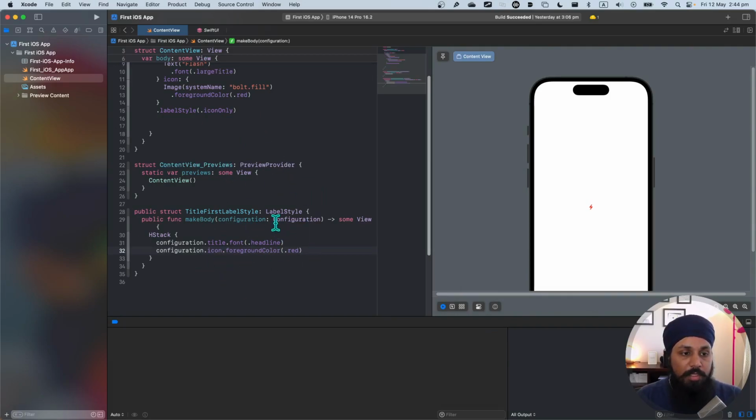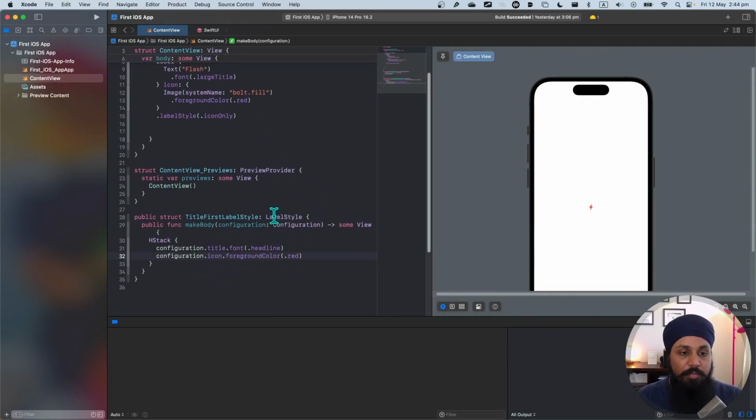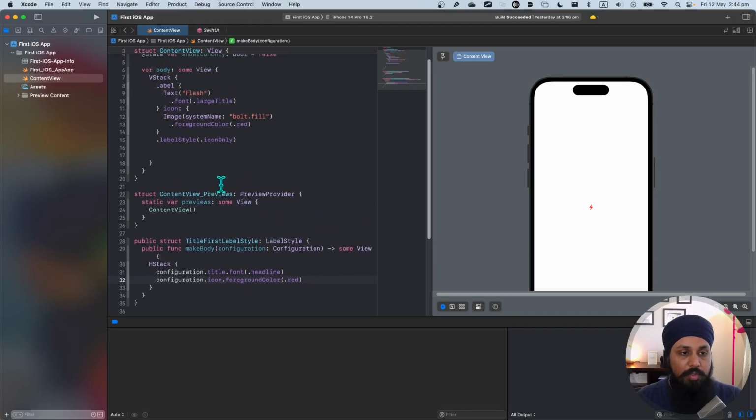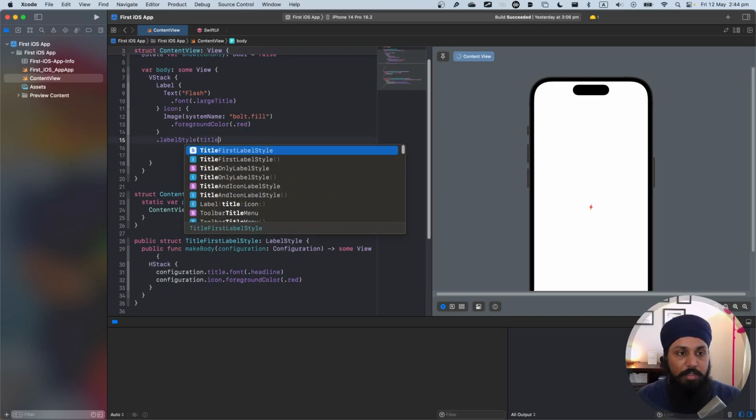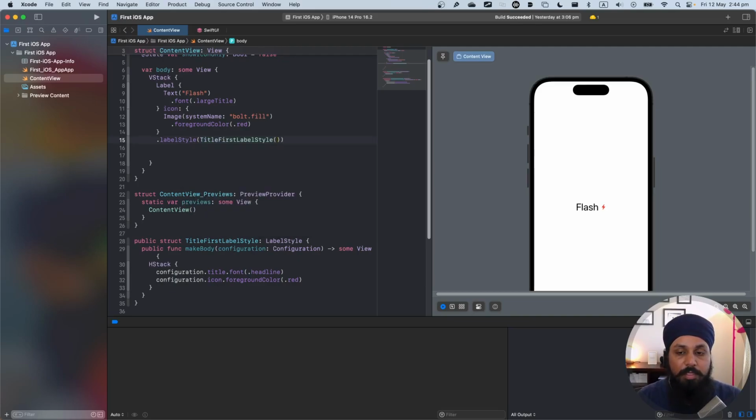So my style is created, but now I want to apply that style here. What I can do is title first style. Once I do that, you can see that my style is now applied on the label. So title is first and then my icon is second.